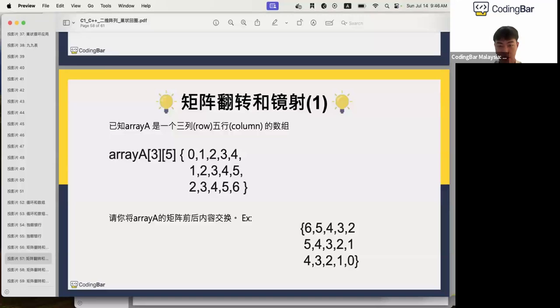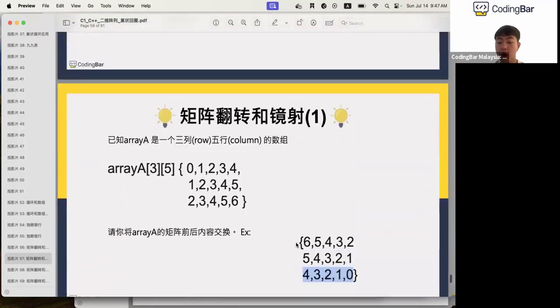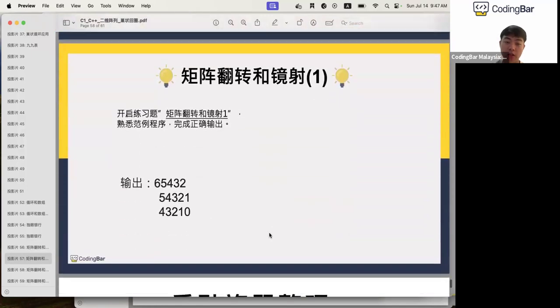This is asking that it's not just inverting it vertically. After we invert it vertically, we need to invert it horizontally as well, right? For this one, 2, 3, 4, 5, 6, after we move it to the top, we need to invert it horizontally to make it 6, 5, 4, 3, 2. And then the second row, 5, 4, 3, 2, 1. And then the last row is from 0, 1, 2, 3, 4, but after we invert it vertically, we need to invert it horizontally, so it will become 4, 3, 2, 1, 0. And how can you do so? This is one of the questions in our homework session.